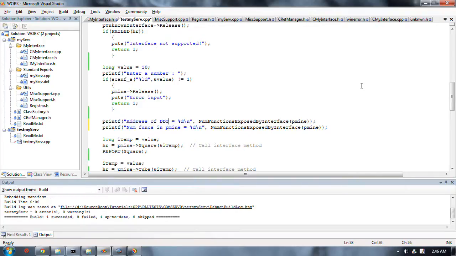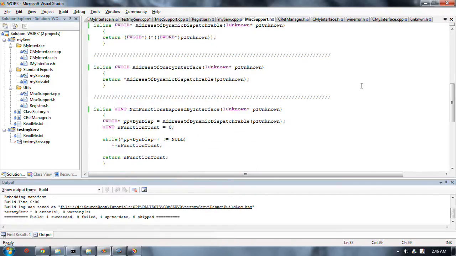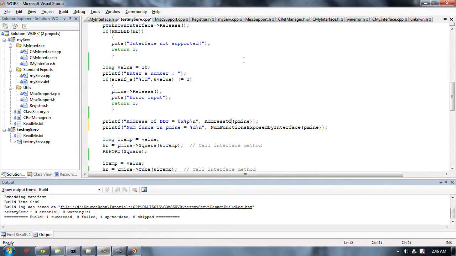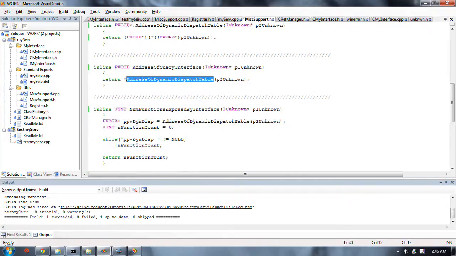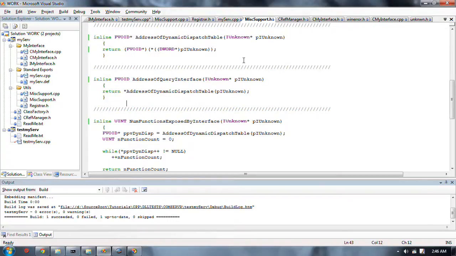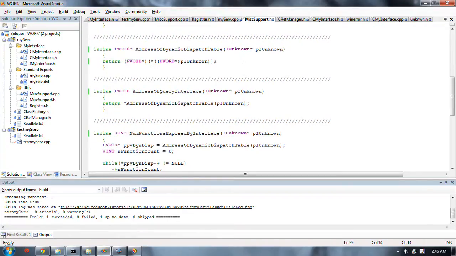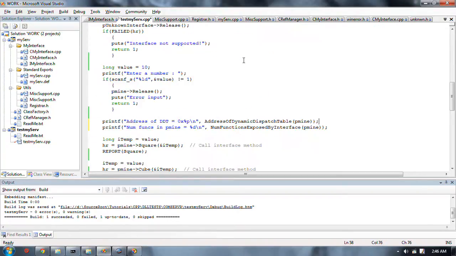Dynamic dispatch table, like that. Cool. And that's it. If I want to print out this address.